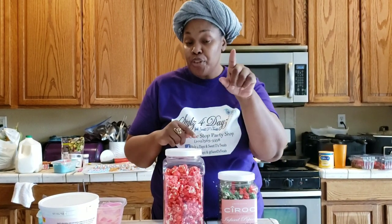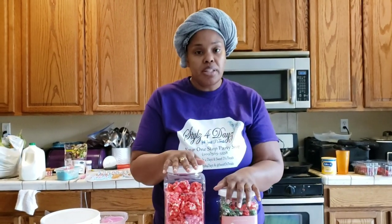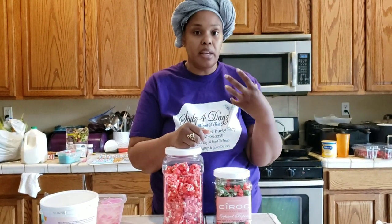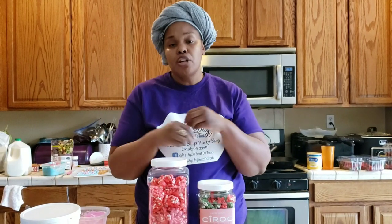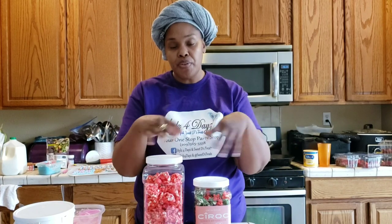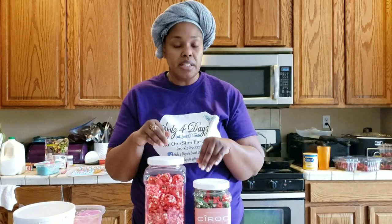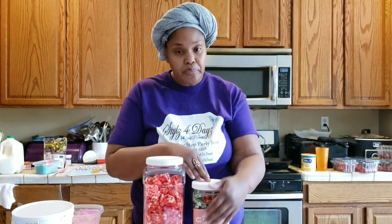You can also make this non-alcoholic: take out the one-fourth cup of vodka and add a half cup of water instead, then any color and flavor you want — that's the non-alcoholic version. I've made it for kids in bubblegum, watermelon, and cotton candy flavors. Also, does the alcohol cook out? No it does not. This is not the same as cooking a steak with alcohol where you see the blue flame burning off the alcohol. You did not see that here — the alcohol is infused as an ingredient in the popcorn, which is why it's made for grown and mature only.